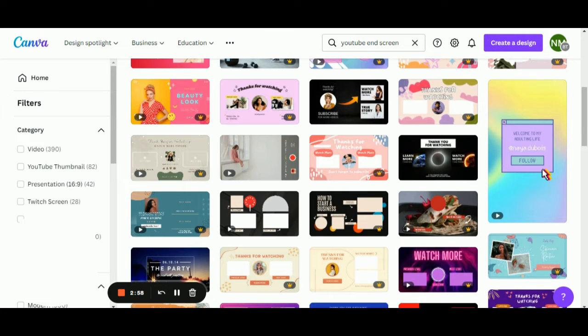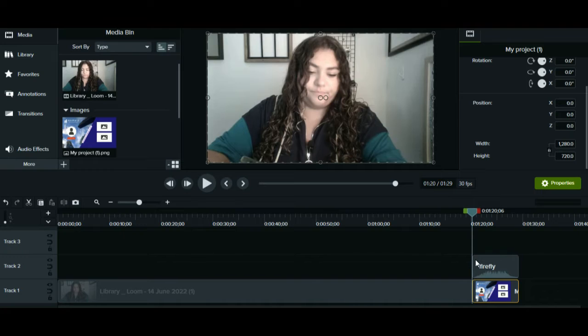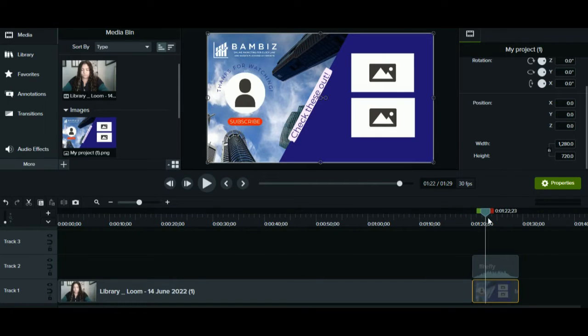Then you're going to go into your video editing software, plug in your video, and then you're going to come down here and insert your in-screen right here. When you're inserting your in-screen, you need to make sure that this video, which is what it should be, even though it's saved as an image, when you put it in there, it will turn it into a video.